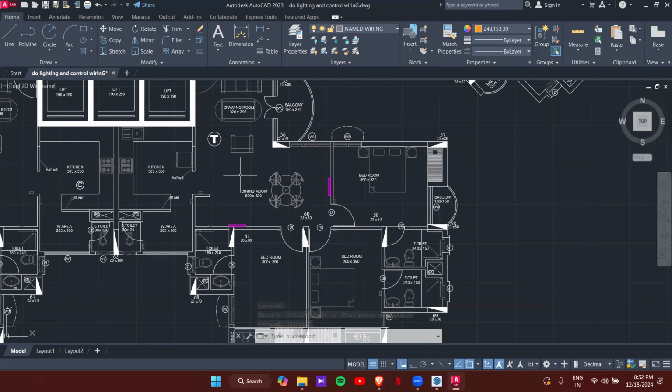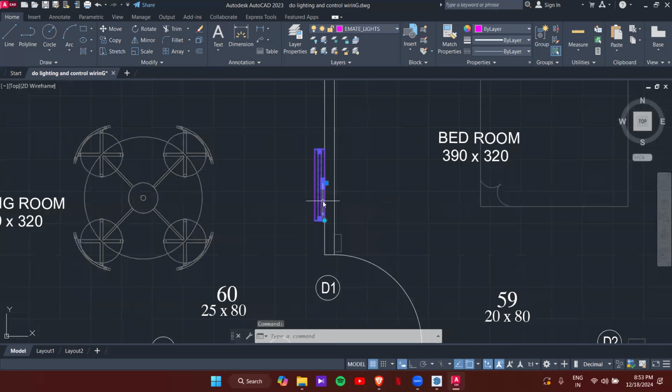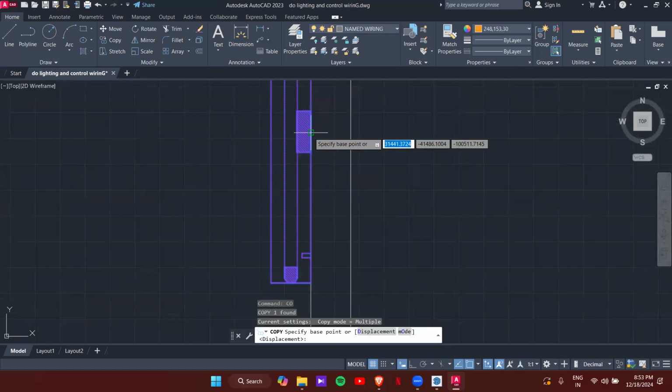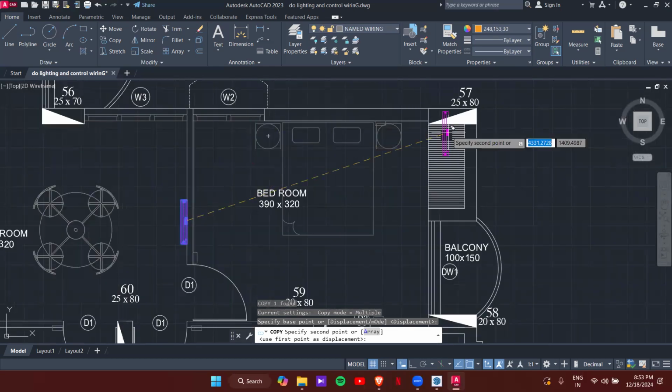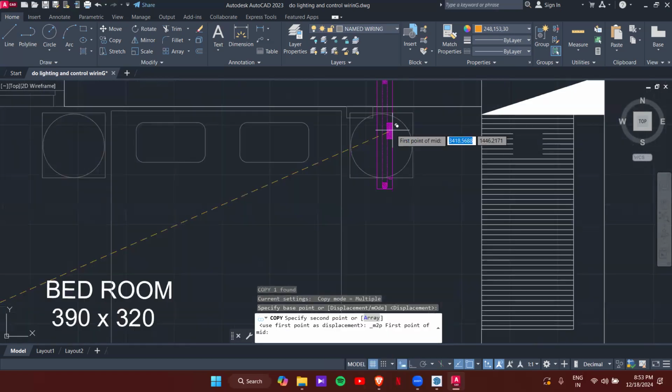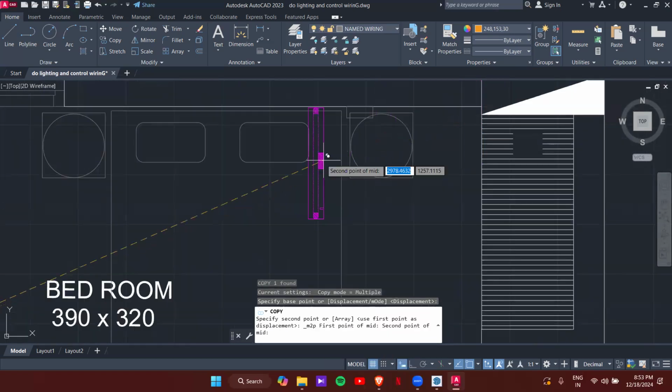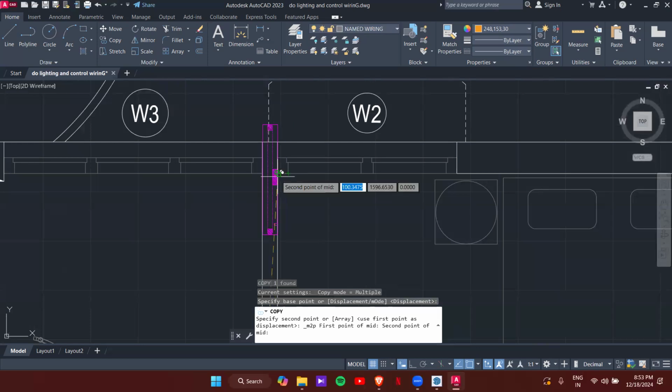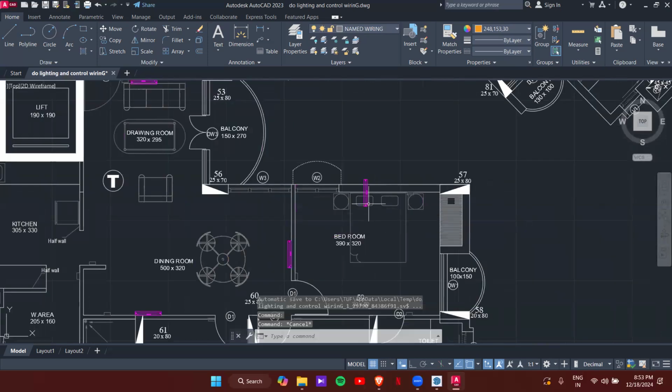Again, if you want to add some more lights, you can add ceiling lights over here. Similarly, place the fixtures over here. Right click here, mid between 2 points. First point here and the second point over this end. After that, you can click here and rotate the light.